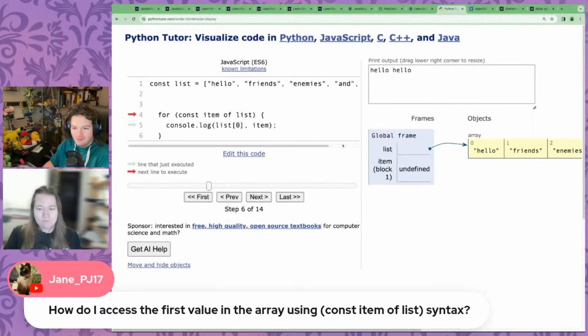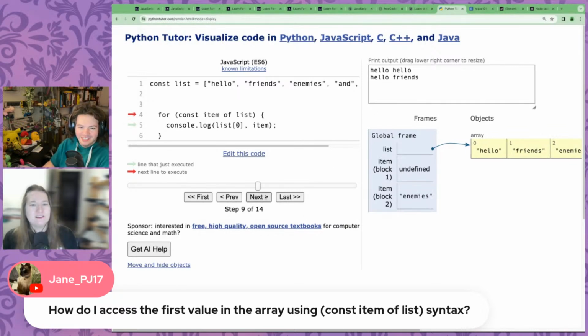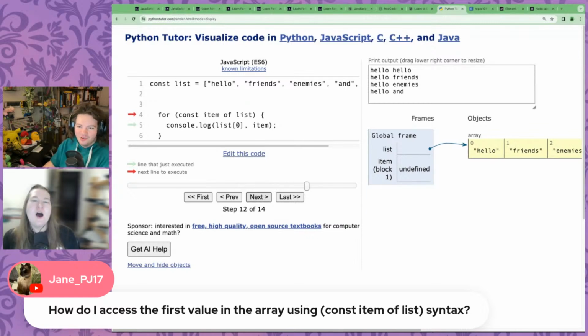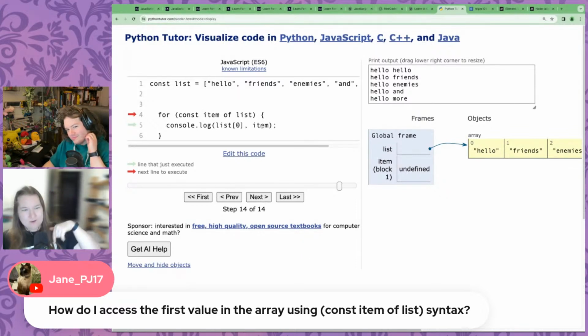So if we look here, there's hello, hello, then hello, friend, hello, enemies. So this will always give us the first one on the list and then the item associated with it.